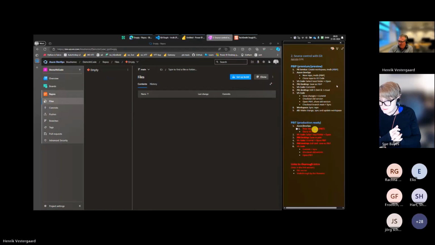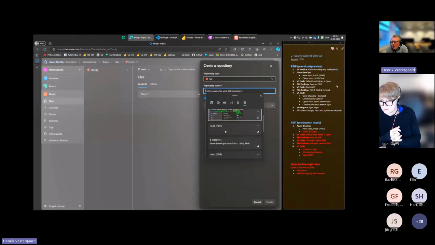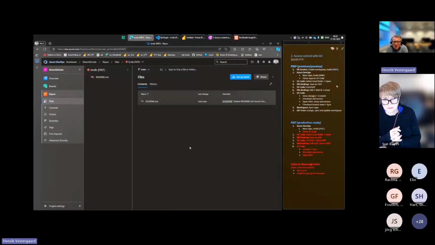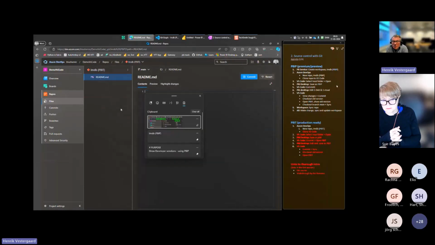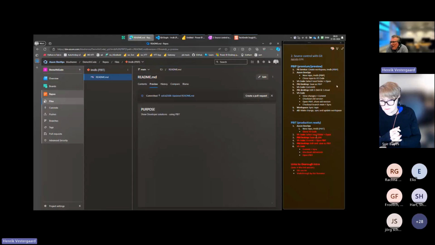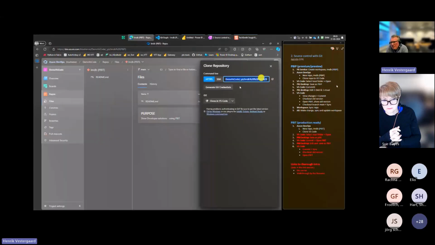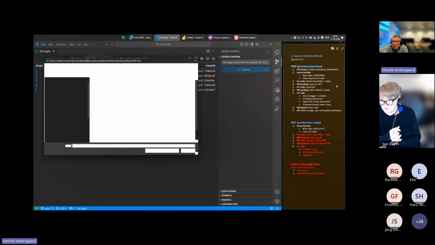So again, I'll create a new repository to store that. I'll give it almost the same name, IMDb, just PBIT. And remember, it's a good thing to edit the README file here to something useful, because that'll be shown very clearly inside the repository. And then we'll clone it down to VS Code. I have to click on this repo button to get the clone button. That's a bit annoying. But then we open it locally in VS Code.